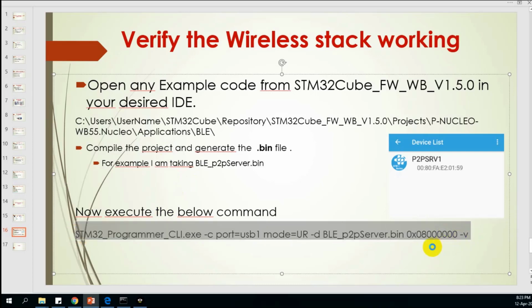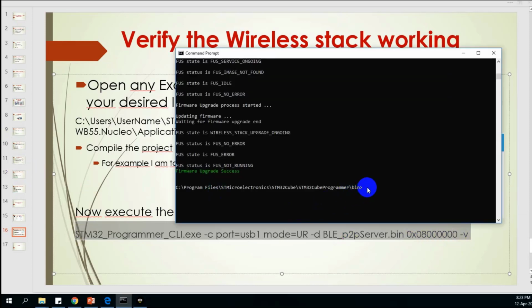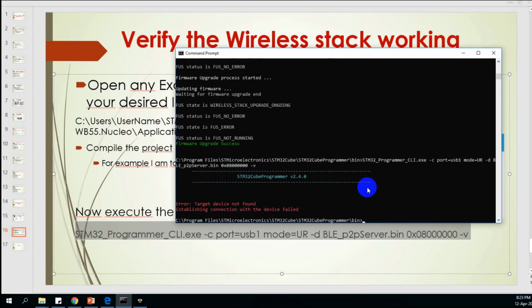Now I need to copy this instruction from here. So you have to make sure that you are downloading this file to the correct location, which is 0x08000000, which is the starting address of the flash for the Cortex M4 core. And then just paste it. Target not found.